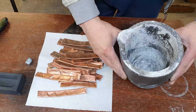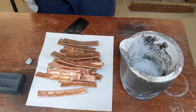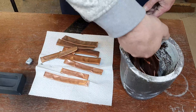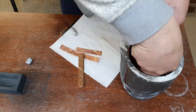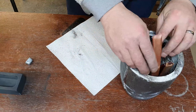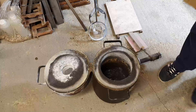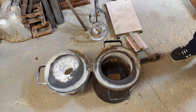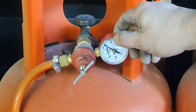There's the crucible from last time — a bit of a mess but it's been cleaned and brushed. So there we go — 1182 grams of copper, a little bit of cardboard in the furnace to stop the crucible from sticking. I'm going to be running at a gas pressure of 1.2 bar, which is 17.4 psi.